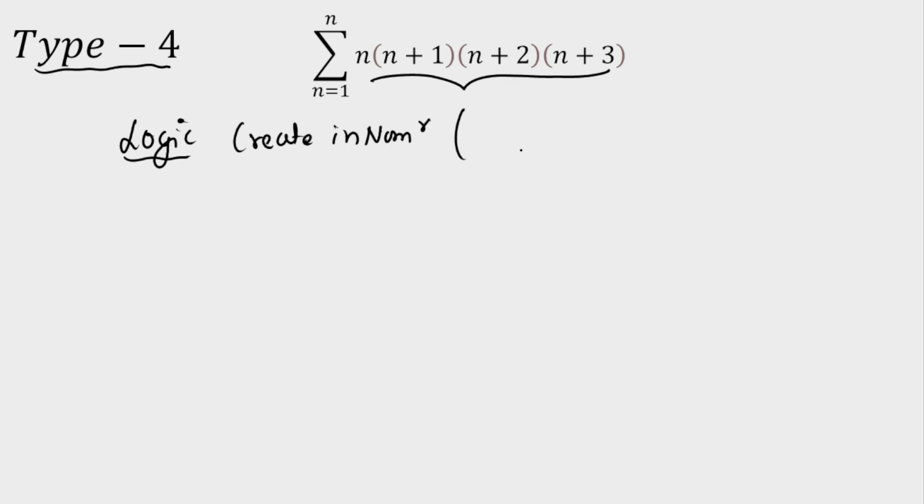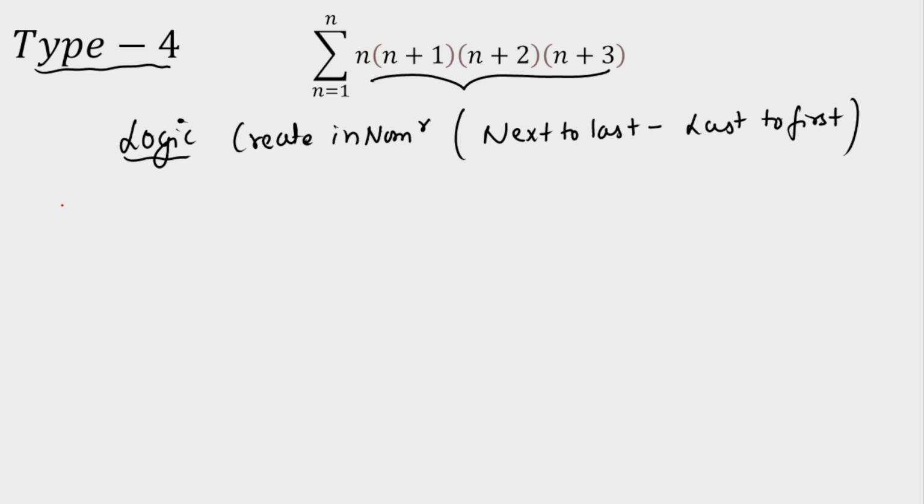the difference. Okay, our objective will be the same. First we'll write the nth term and we're going to split the nth term into a difference of two terms, and then you will see a beautiful telescopic series. So here we have to create a numerator that is next to last minus last to first. I'm going to show you T of n first.